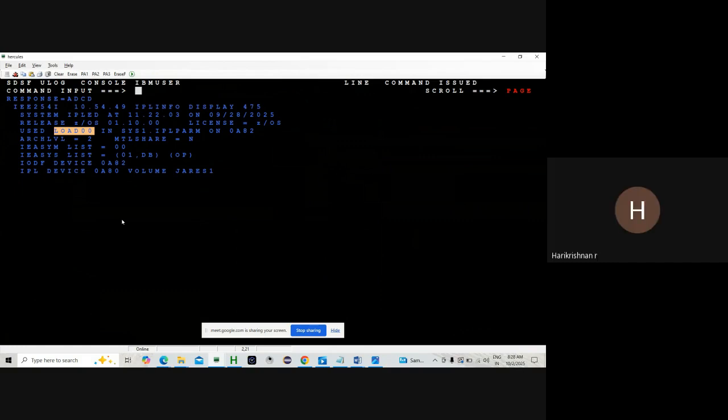To see the WTOR message, we can give display R,L, that is the command to see the WTORs. But the system is still in the NIP phase, so in the NIP phase by default your WTOR reply ID will be 00.